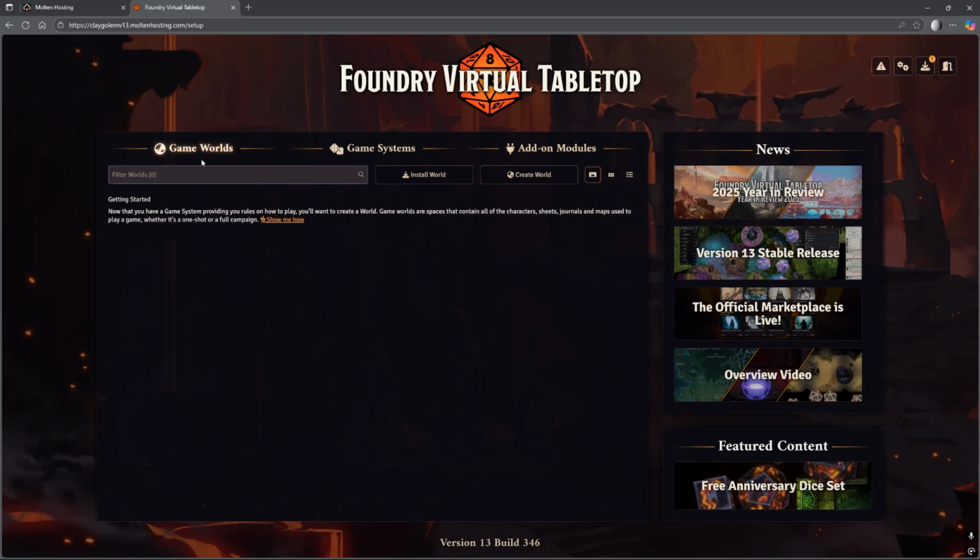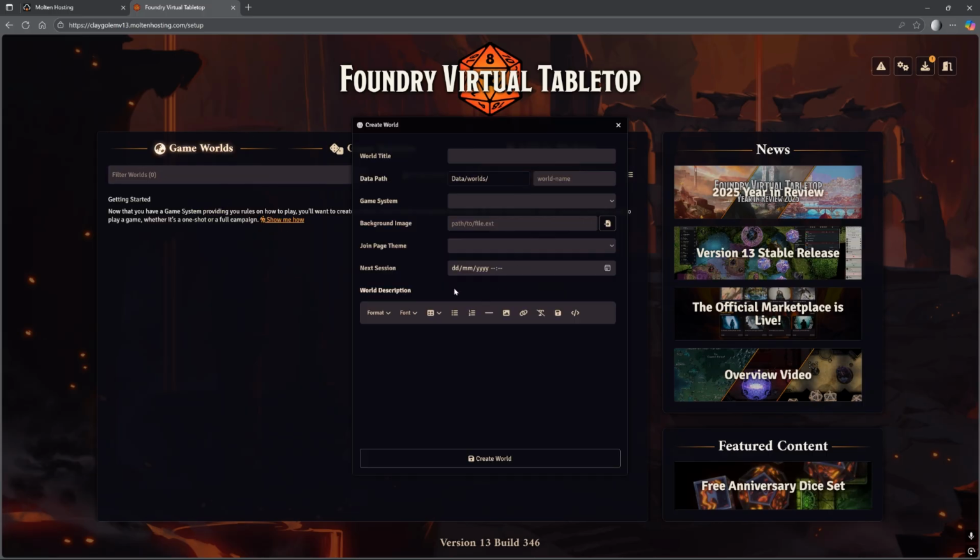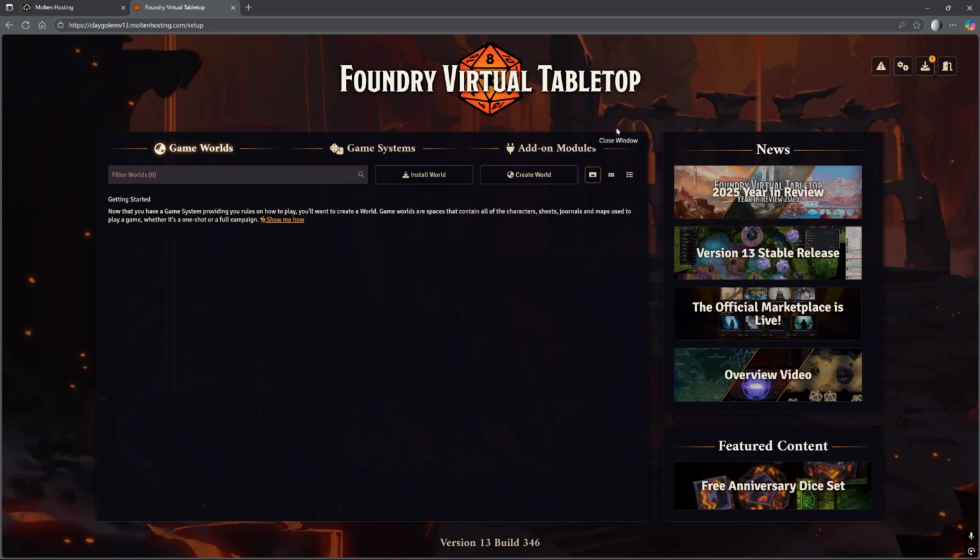Now I've got a game system, of course, I can create a new world, and that's going to work exactly as it does in the standard Foundry. Now, what is going to be important when you do that is if you want your players to use that link to connect in and that link to wake up, you are going to need a default world. So you might have 6 different worlds here. That link won't tell them which one to log into. So you will need to make sure you do a default world. And I'll come back and show you that a bit later.